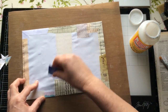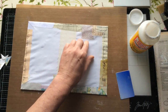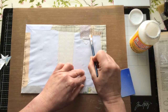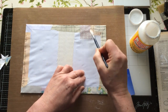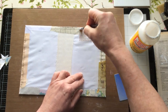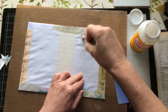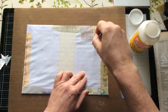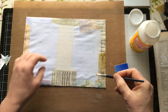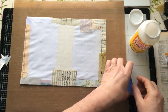So we're going to have to take another break, guys, just while that dries off. Doesn't look like it's stuck properly there. Depending on what card or paper stock you've used will depend on how well it sticks with different mediums. I usually find things like book page will ripple but stick very easily. Things that are shiny tend not to stick as well. Cardstock tends to stick but needs some serious encouragement. So just be aware, there are different things to look out for.